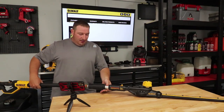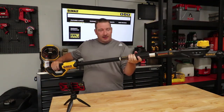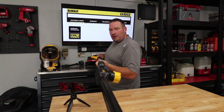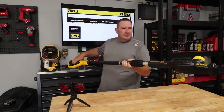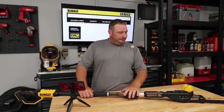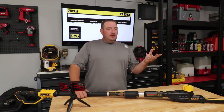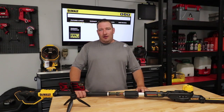They slide together, oh man, they're so easy to put together and very easy to store as well. I thought the one thing I would not like was all of that, but once you get in there and you start going to do a bush, it's pretty much already set for you anyway, because you're pushing against the bush and going up. The only thing I would really like to see with these, honestly, is more strokes per minute. 2,800 strokes per minute is still going to get the job done. It's just not going to let you fly through it as fast as, say, a 3,400 stroke per minute. The time difference, you're probably really not going to notice anyway.